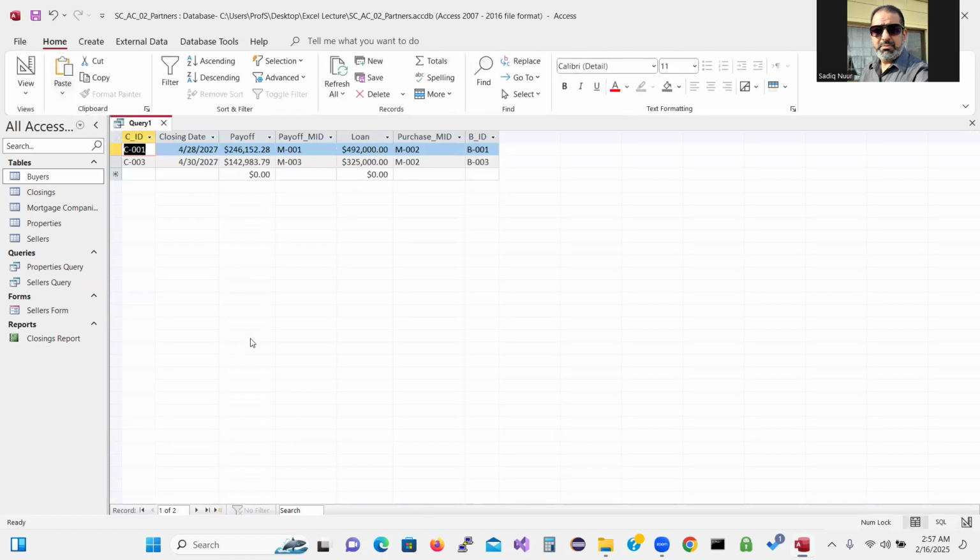Once you hit run, it pulls up this information. So you have the customer ID, closing date, payoff, the payoff mortgage ID, and the loan, purchase, and then the buyer ID, right?